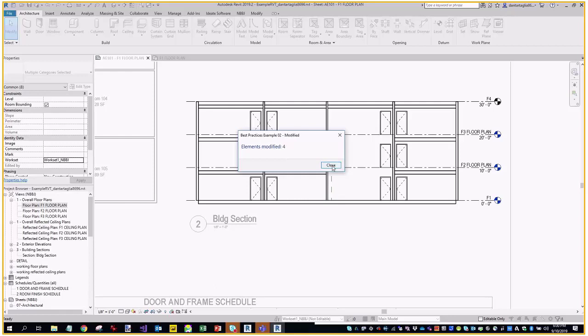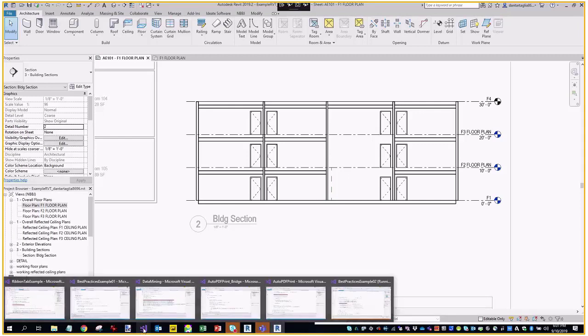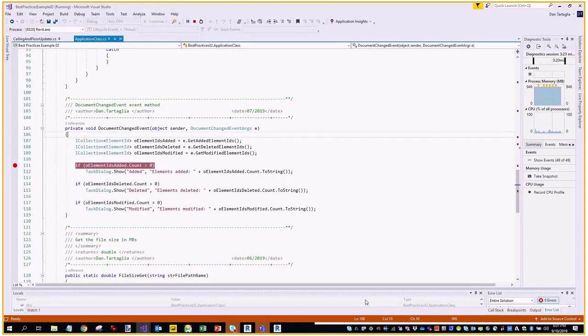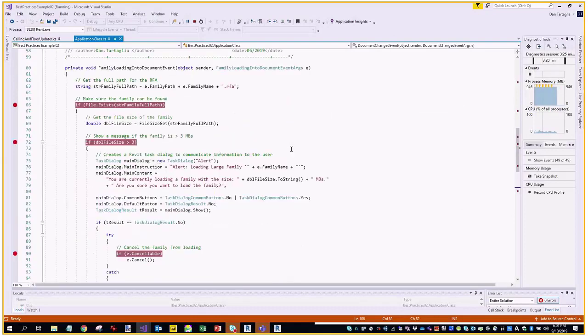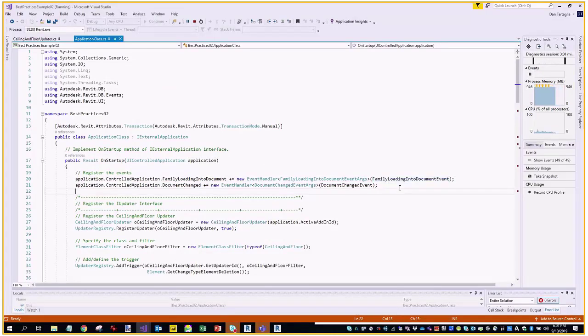Yeah. So what causes that fire then? Because I see you going on the script here looking at it. If you're just working with Revit, what would cause that pop up every time you make something? Yes. When I first started this application, I registered these events right here: family loading, the document event, and also this document changed event. That's how it's always going to fire no matter what I do.